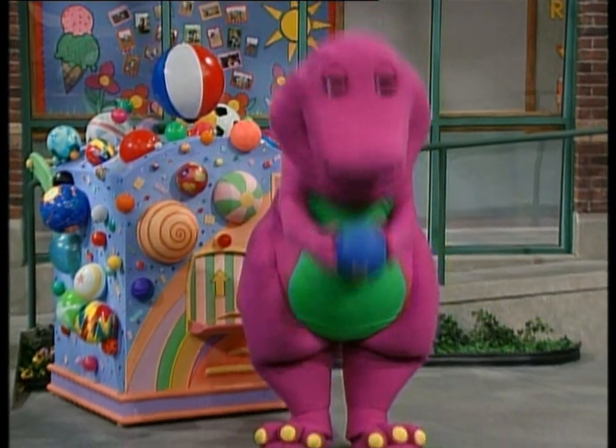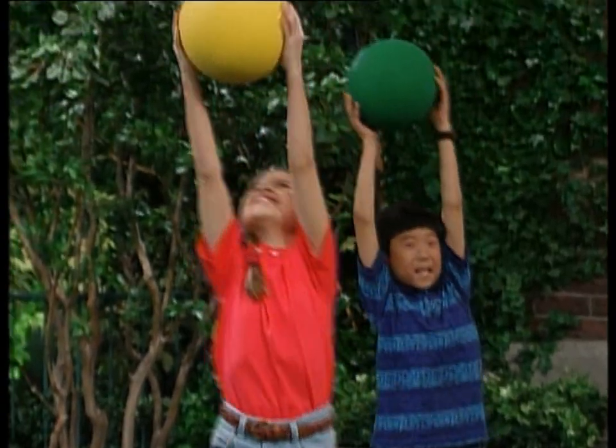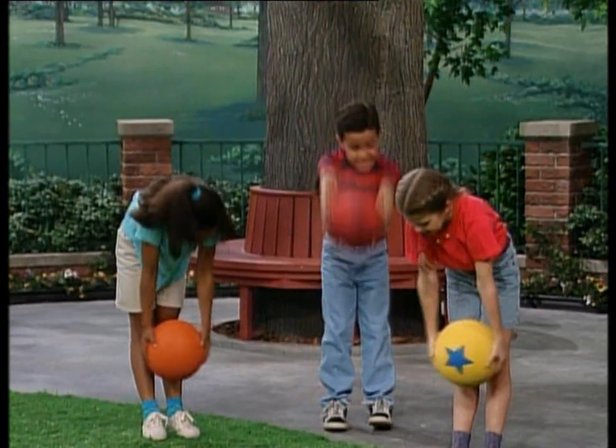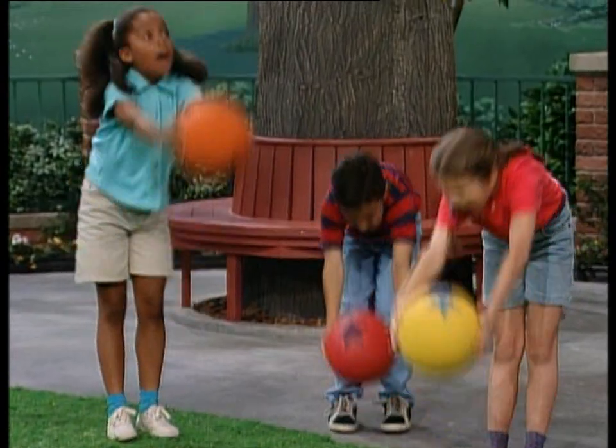I touch my knees. I touch my toes. I reach up high, and I will grow. I touch my knees. I touch my toes. I reach up high.